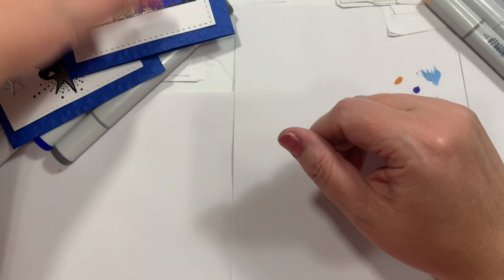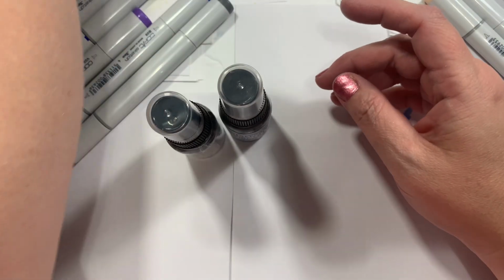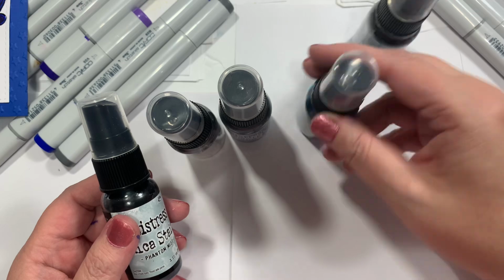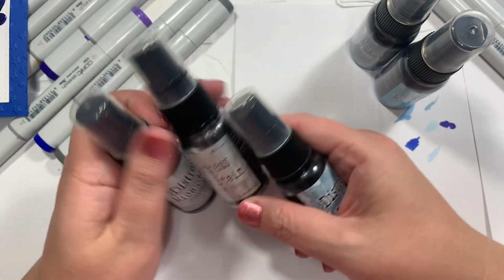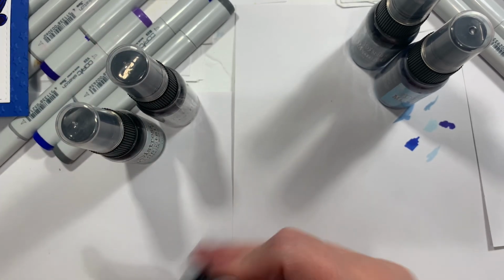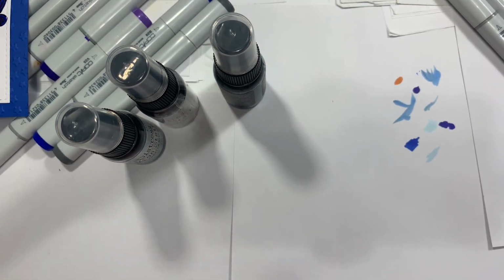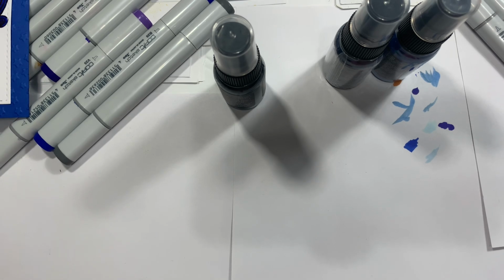I guess we can, well, no, I need to spray it first. Okay, let me try it out over here. So I brought out a bunch of mica sprays. There's the juniper berry, snow flurries, winter frost, frozen fog, and phantom mist. So I'm going to do a little shake, shake, shake. I guess I should do two at a time since you're waiting, right? I won't shake it on camera so you won't get dizzy. Okay, shake these.